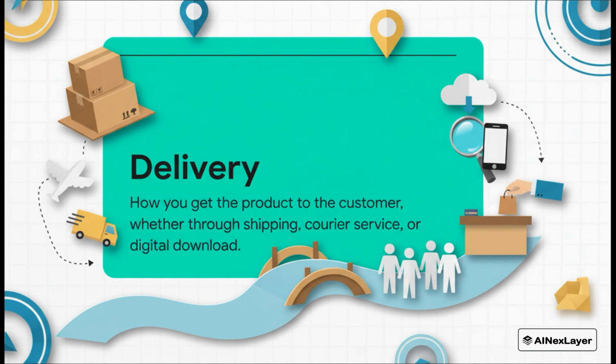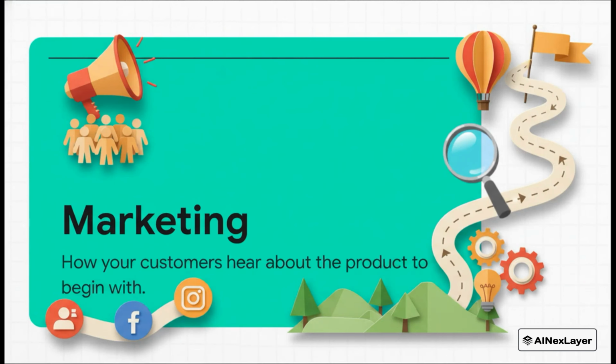Next is delivery. This is all about logistics. How does that value you've created actually get into your customers' hands? Is it shipped? Is it a digital download? Do they pick it up? Innovating here is all about closing that last mile gap between you and them. And finally, marketing. Simply put, how does your customer even find out you exist? This is how you get the word out. And you can absolutely build an entire business that innovates specifically on how it reaches its customers.